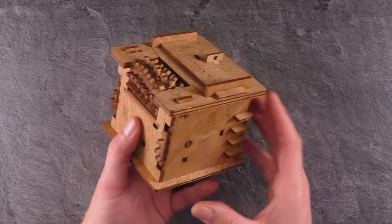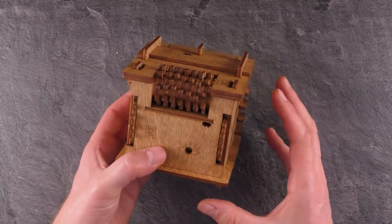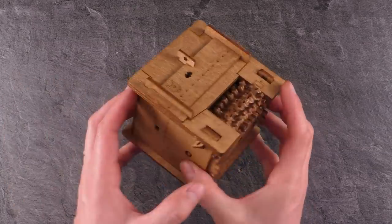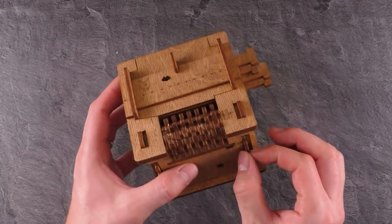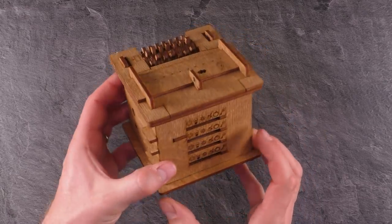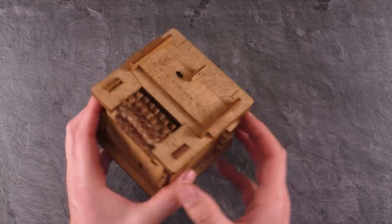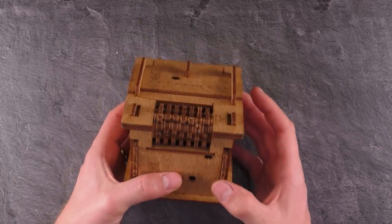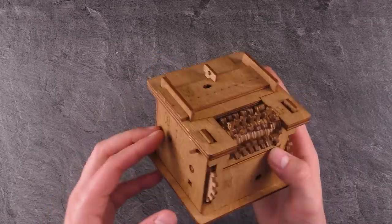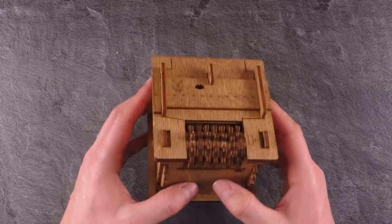Another interesting, maybe important detail is that this puzzle box can be solved completely by applying logic and not by, let's say, being lucky or using trial and error or whatever. We should keep that in our minds if we solve it. It's unfortunately not mentioned on the box. I think this is a hint that should be also on the box, but nevertheless, I will try to do this as it is described and apply pure logic.